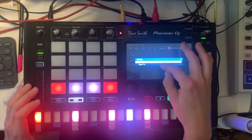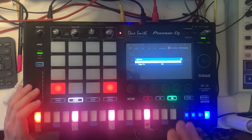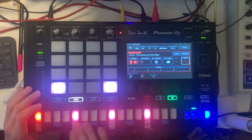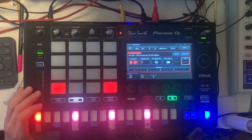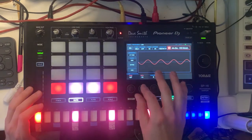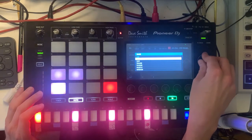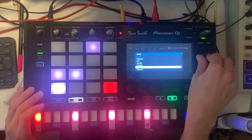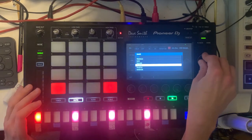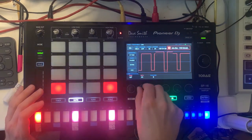In the setting, we set this not to trigger, but we leave it free. Oh, shit. Now the LFO can run freely without being triggered and re-triggered by these triggers. Oh yeah, and we can keep it like rising, falling like this, or we can make something like this.